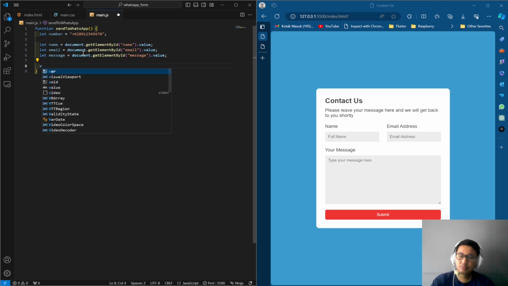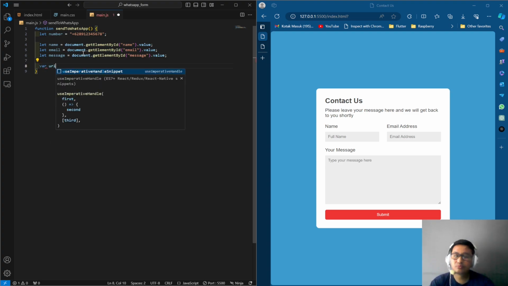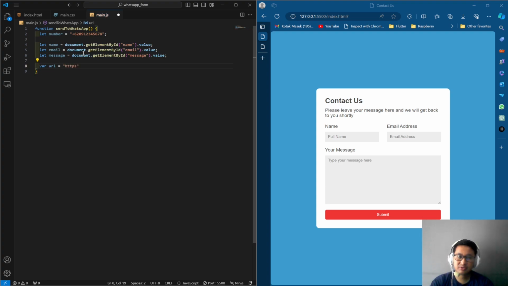And then we want to make a URL that WhatsApp uses for sending messages using WhatsApp desktop or web, which is https://wa.me, and we want to add the number.